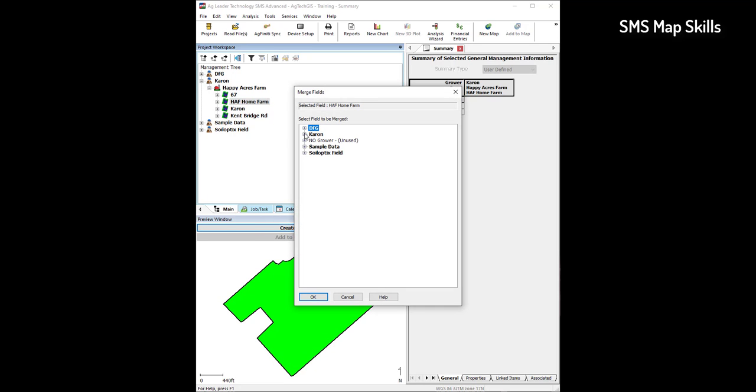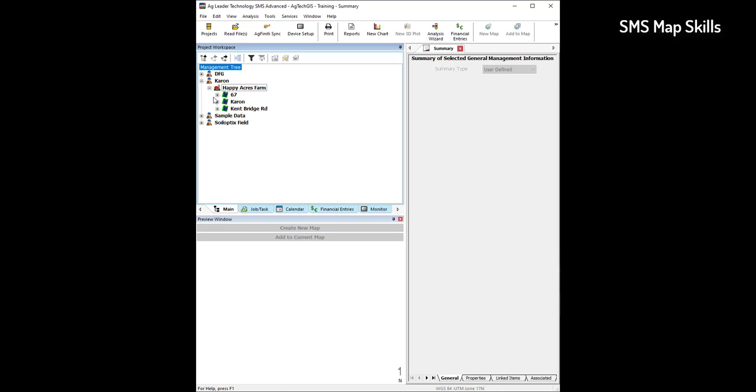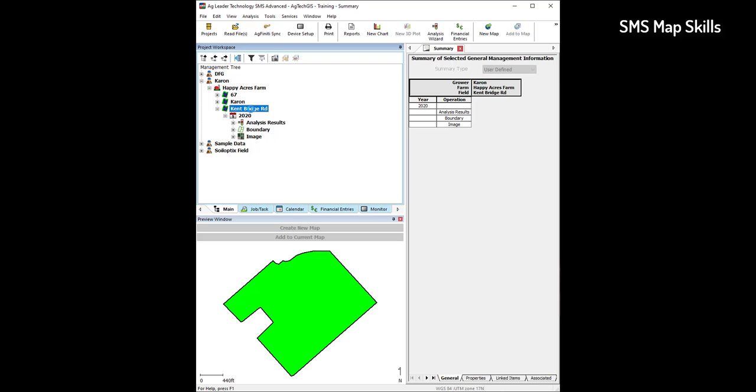So I'm going to say it's coming from one place, and we're going to send it to the one we want to merge into. So it's from one into another, and we say OK. And the merge is completed, and regardless of what kind of data was living underneath that particular field name, the old field name or the new field name, it would come in, the years would be separated, the data is separated by type, and everything goes neatly into its own new drawers underneath the correct field name.